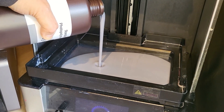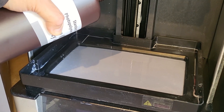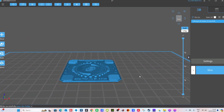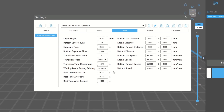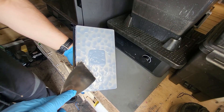It runs fairly well. It's not got a particularly strong odour — no stronger than any other resin I would say, pretty much at par with everything else. It's got a thicker consistency; it's not like milk, which is good. I'm going to be using the Frozen XP test, and for the settings the first time round I'm going to go with a 1.5-second exposure, a 30-second bottom layer, and 10 seconds.